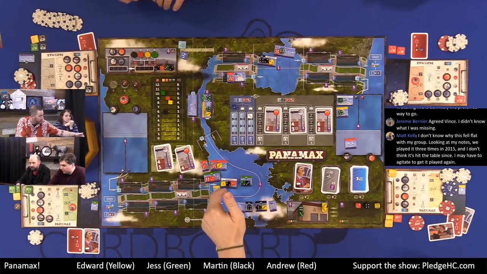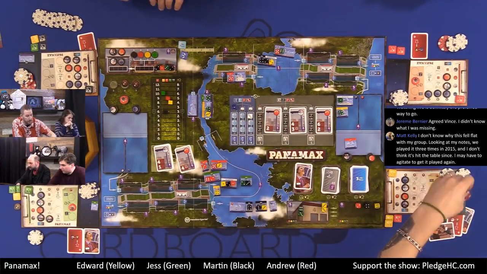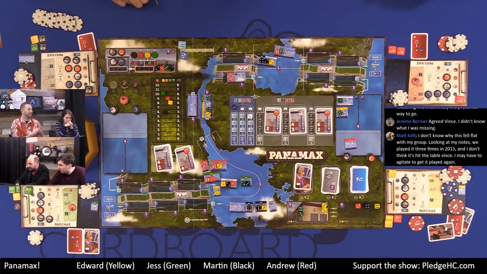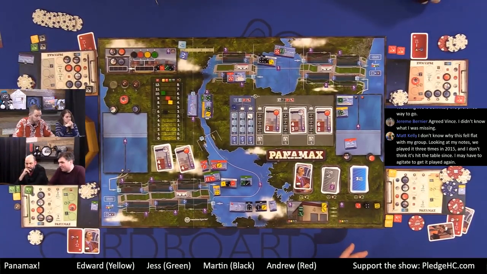8, 9, 10, 11, 12, 13, 14, 7, 10. I'm $2 short, I can't do that. But I can throw it onto your ship there in China, but it's not a rail. Son of a, I really hate my choices here. Okay. And the other problem I'm running into right now, oh, maybe that's not such a problem.